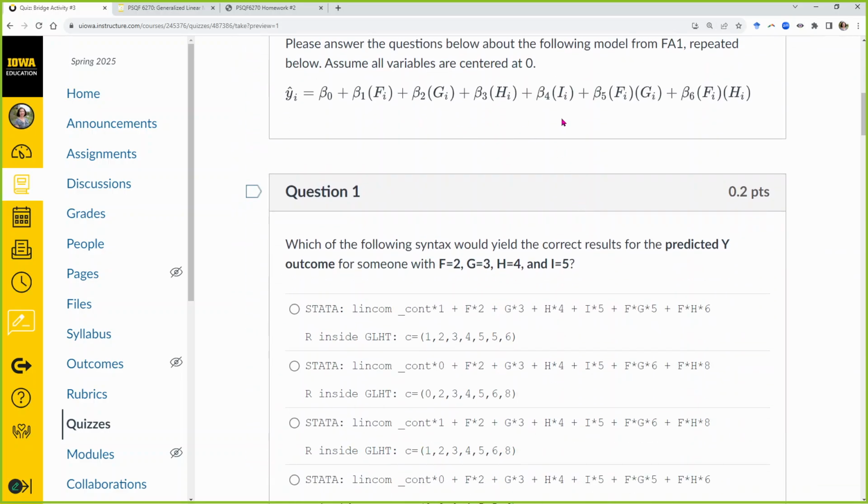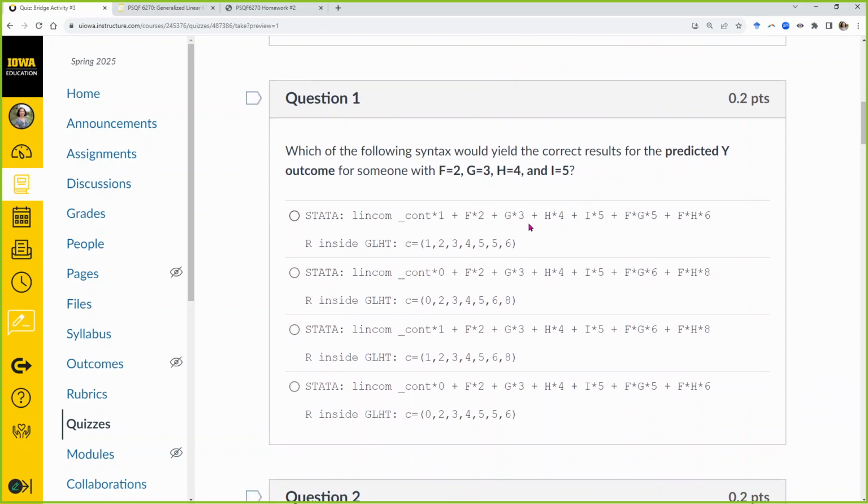So does this equation look familiar? You had a formative assessment where this was the equation, and half of you couldn't see it for some reason. Still haven't figured that out, but I've typed it in here this time, so it should render without problem. So I asked you a bunch of questions about this equation, like what would be the predicted f-slope for somebody with a g of 2, those kinds of questions, and we went over them. Well, now I'm asking you to identify which code would give you the correct answers for these things. Because in homework 3, you will end up with interaction terms where I ask about simple slopes. This is a chance to keep practicing on this idea.